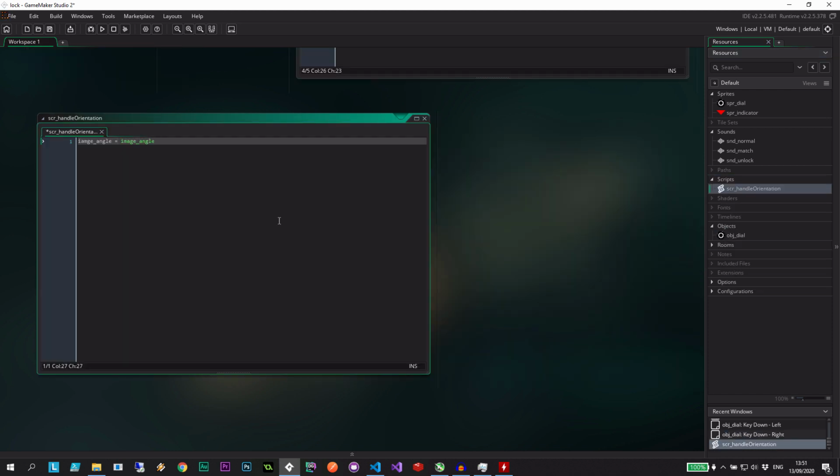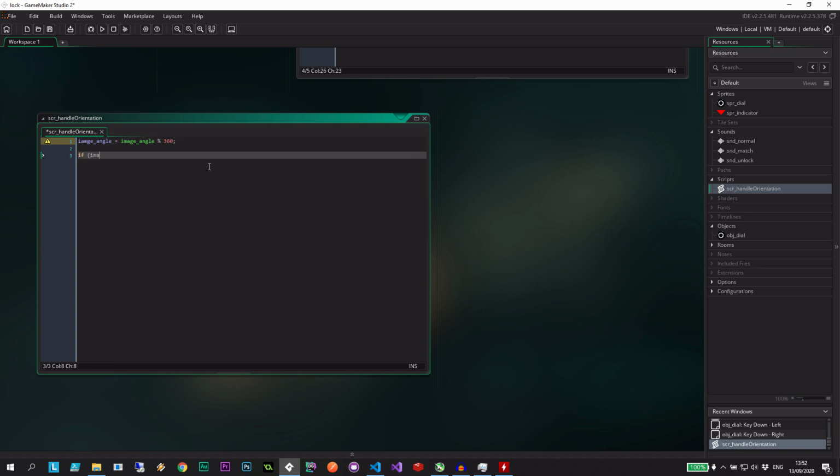We're going to mod it by 360 because we don't actually want it going over 360 degrees. Because if we keep rotating and incrementing and decrementing the image angle by degrees, you're going to get a negative and a positive number that's greater than 360 or less than negative 360. So let's make sure that we constrain that to 360.